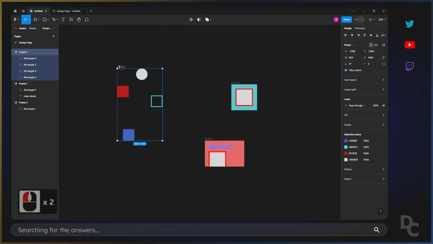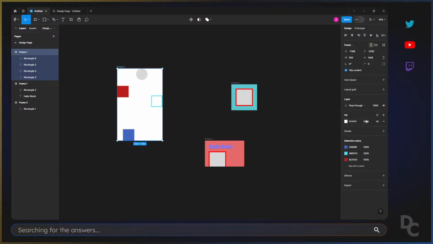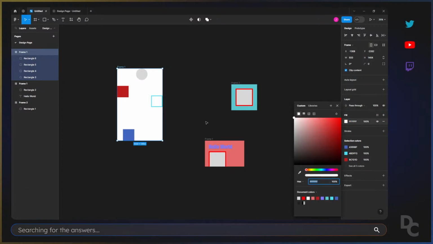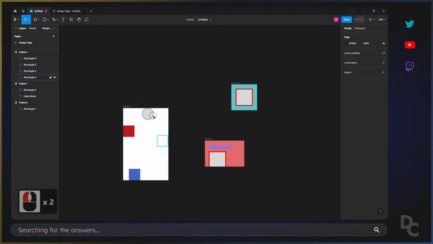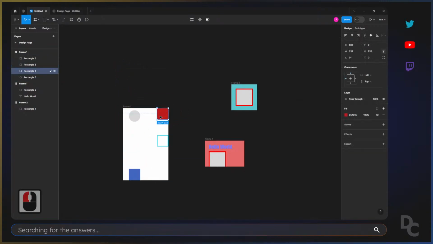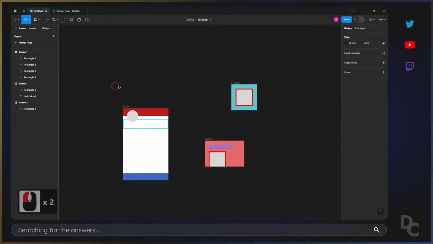Now, we have this frame. As you'll notice, it doesn't really look like a frame. It looks like a group. And the way that we can make it look more like a frame, we can add a fill to it. So now it looks like an artboard or a canvas where we can actually add our designs to it. And we can start designing something that looks a little nice. Looks a little more like what we're trying to get to when we're thinking about creating a design. Maybe we're thinking about a mobile app. Maybe we're thinking about a website, something along those lines. But this is basically how we'll go about doing that.